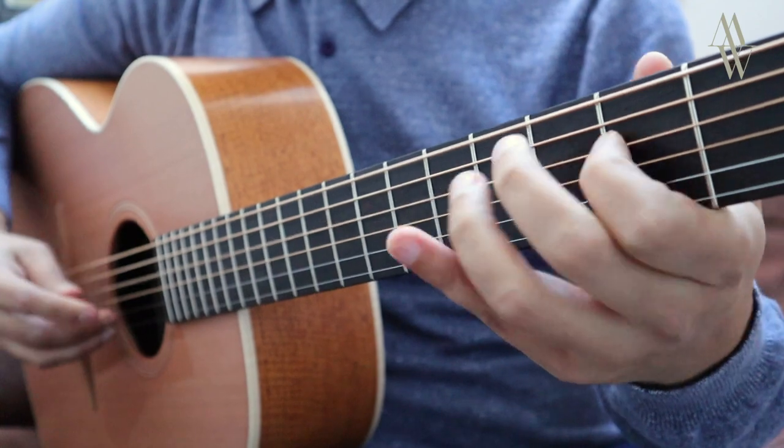Choosing a guitar to represent the UK, on the other hand, was not as simple a process. As you can probably tell from my accent, I'm from the UK. Unlike the USA, we don't really have any acoustic guitar brands that can trace their lineage all the way back to the 1830s. And traditionally, the UK guitar building scene has been based around sole luthiers or very small workshops. As such, there were lots of names that I could have chosen, but only one that kept coming back to me. Loudon.